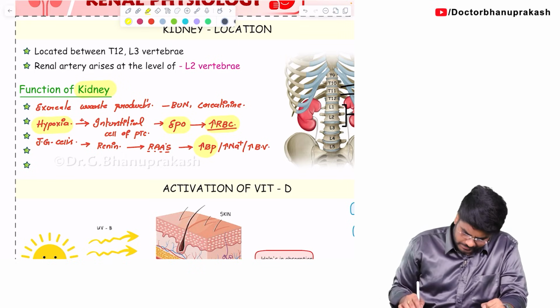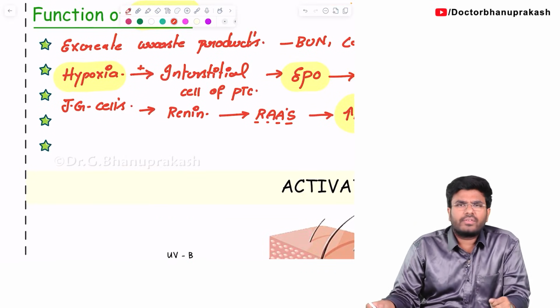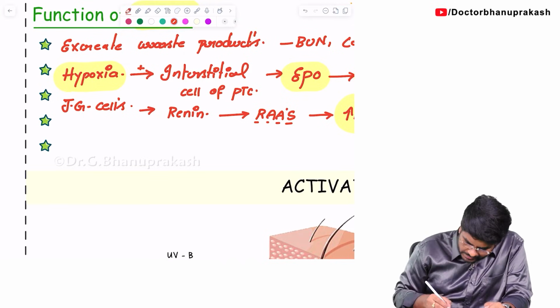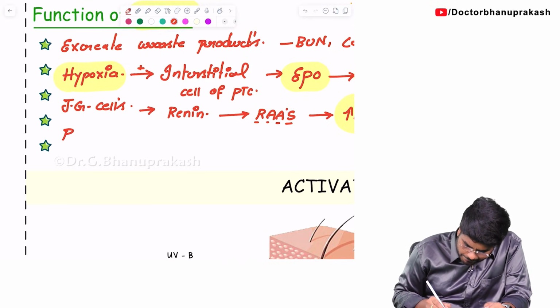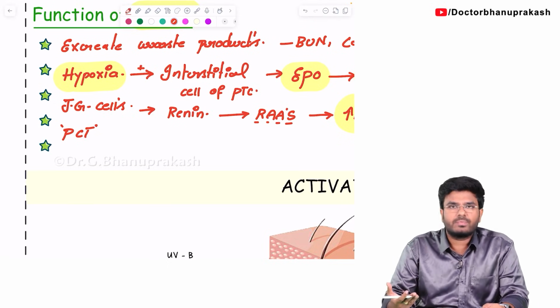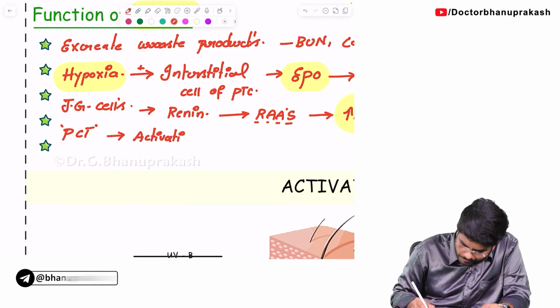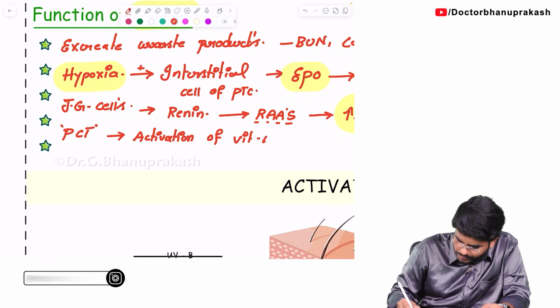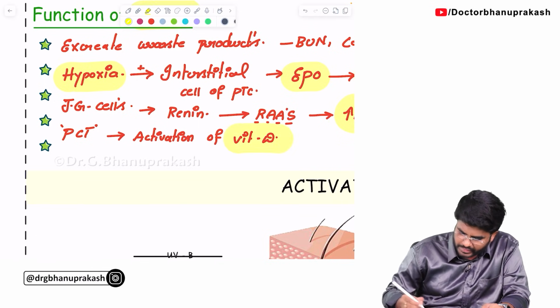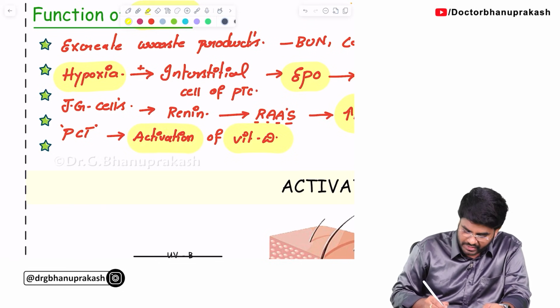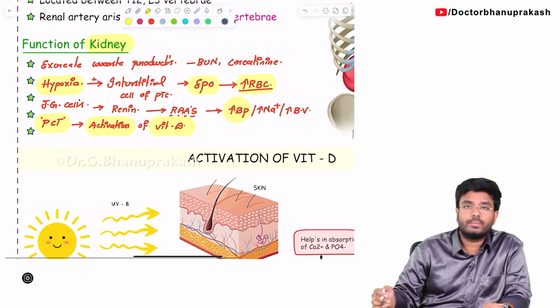Okay. Next, in your kidneys there are functional units called nephrons. Now, in nephrons, there is a region called the proximal convoluted tubule. Just down from the Bowman's capsule, you all know there is the proximal convoluted tubule. Now, in the proximal convoluted tubule, there is activation of vitamin D. Okay, guys, so vitamin D activation is happening where? In the kidney. In which part of the kidney? In the proximal convoluted tubule.